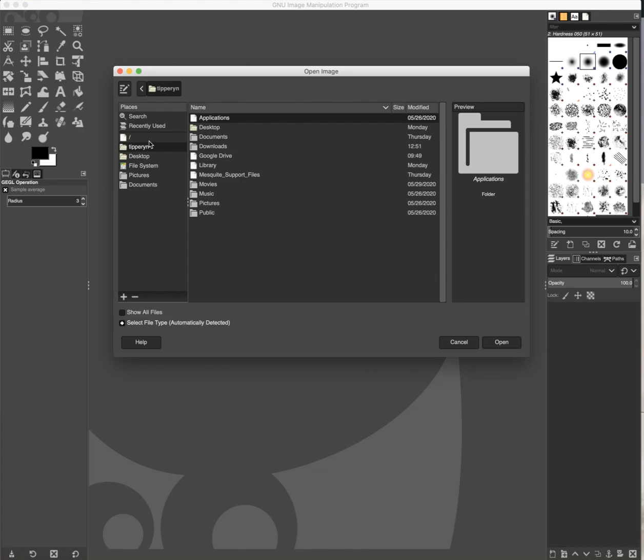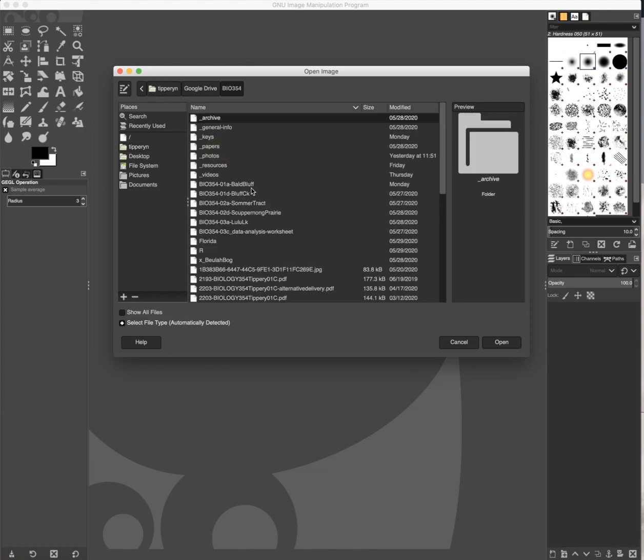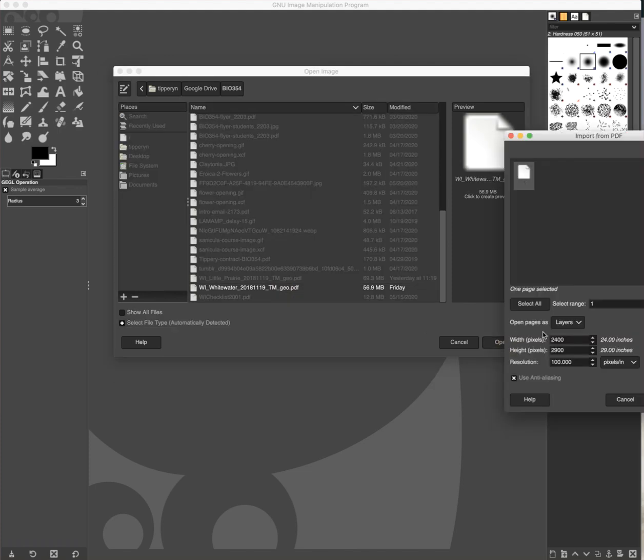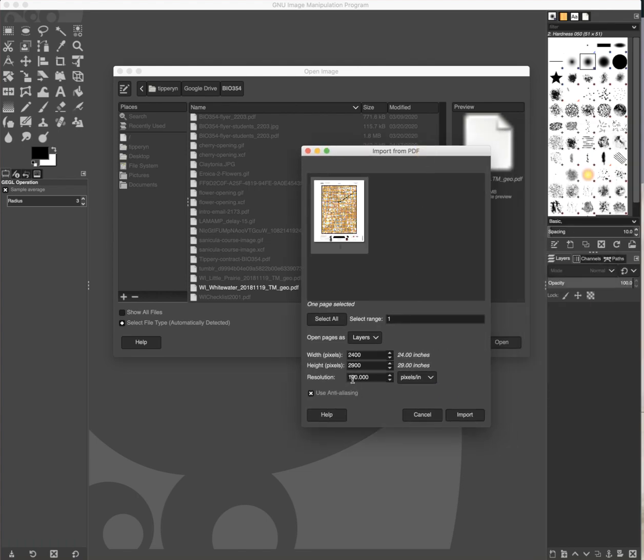Alright, so I'm going to zip over to our course, and I'm going to open that Whitewater GeoTIFF that we had before. It's a very large file, and it's going to give me some options to import it. For the PDF, what it does is it rasterizes. It takes that PDF that has the lines that always stay crisp, and during this import function, it's actually going to turn those into colored blocks, which is something that doesn't change. It's like the resolution on a photograph. We can't improve that after doing this import, but that's okay for the purposes we're using.